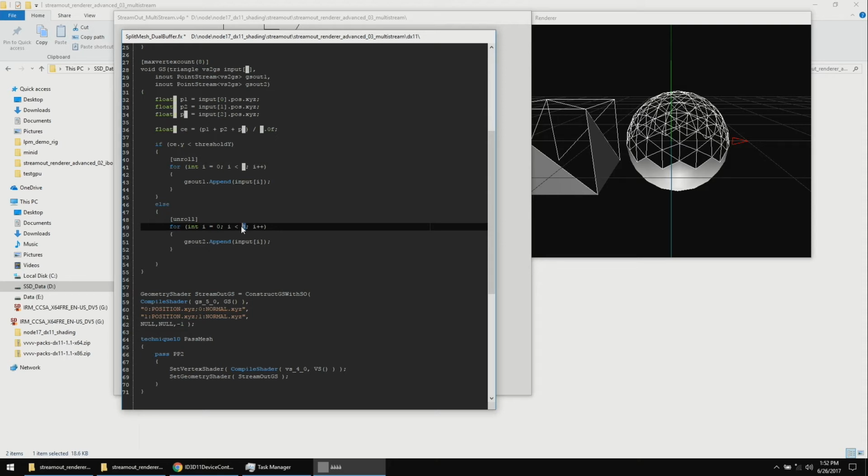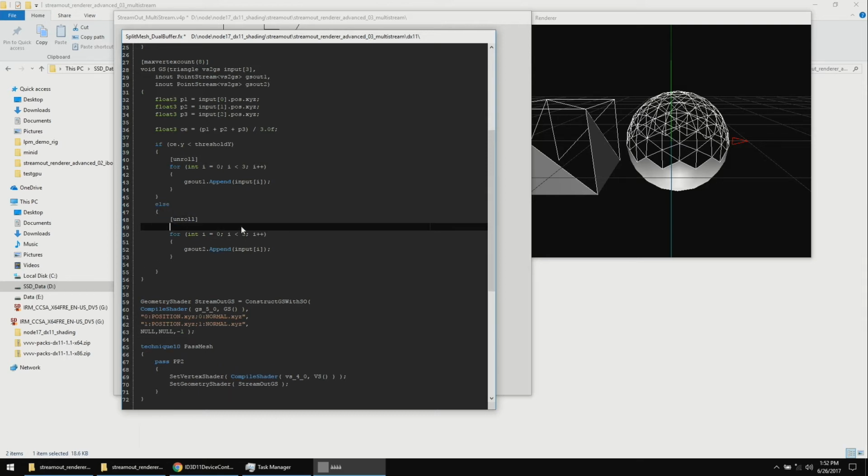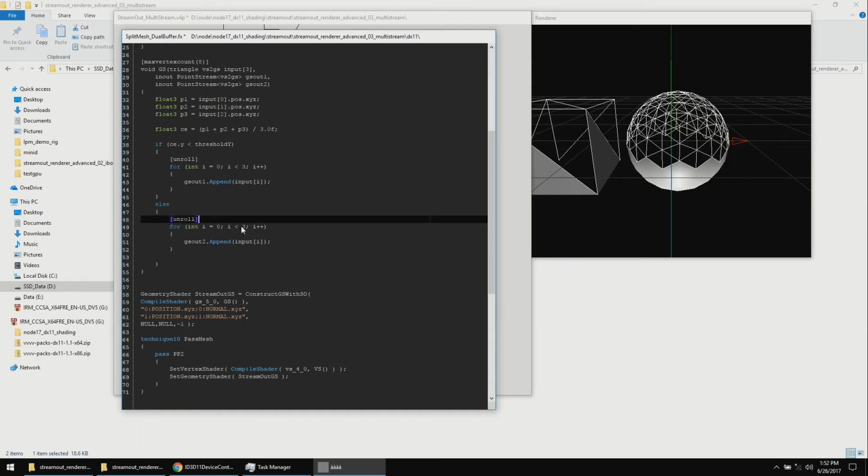But generally I try to put it because it clarifies intent. Even if I don't put it, the compiled code will be exactly 100% the same. But because it's a bit of documentation, I could just put a comment, I want to unroll, please. I know it will be unrolled, but it just shows the intent.